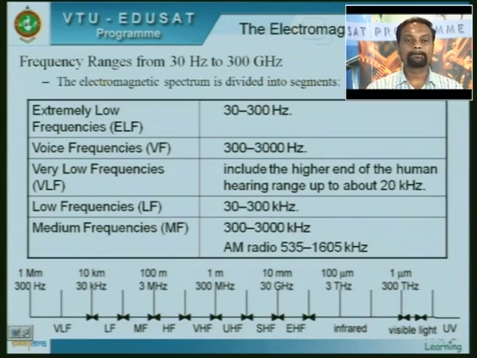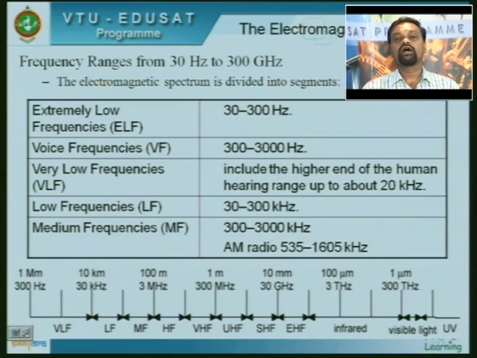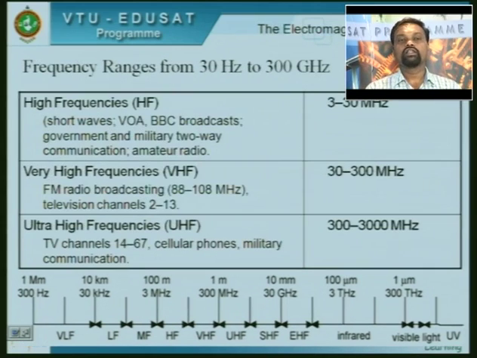Let me go back. The important factor that we have to understand here is, one, the speech signal. The speech signal is between 300 hertz to 3000 hertz, or in general we say 300 hertz to 3 kilohertz. Audio signal is in the range of 20 hertz to 20 kilohertz. That is the important factor that needs to be understood. Second important thing is the FM radio operates at a frequency of 88 megahertz to 108 megahertz. That is another very important factor to be remembered.